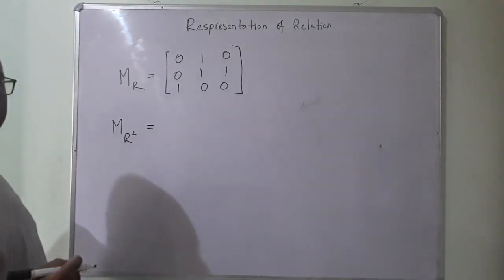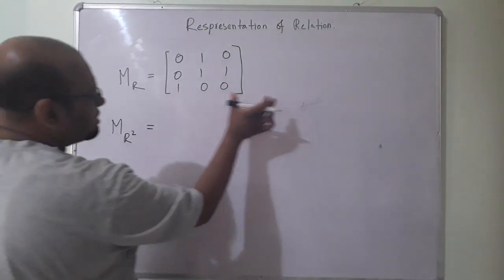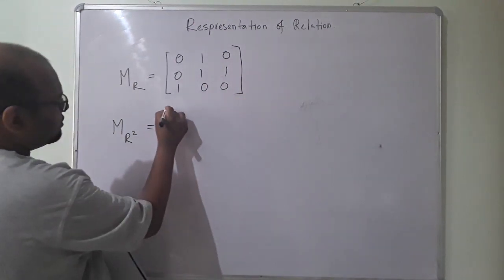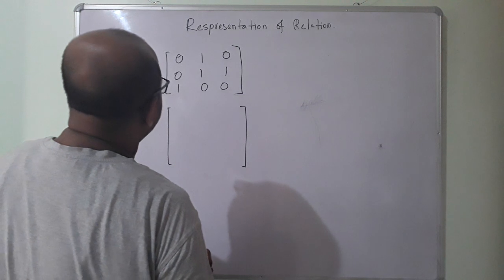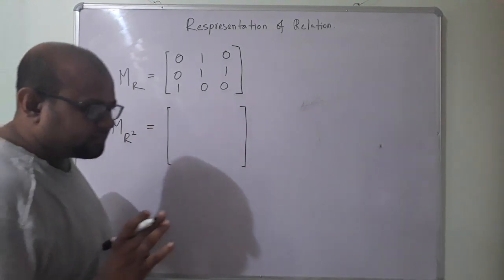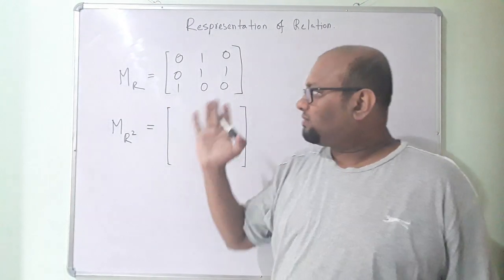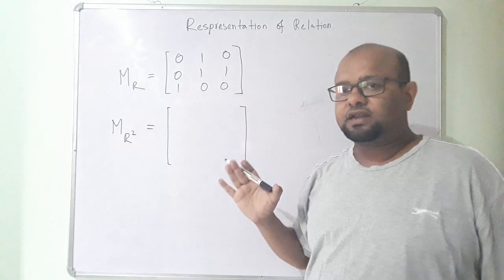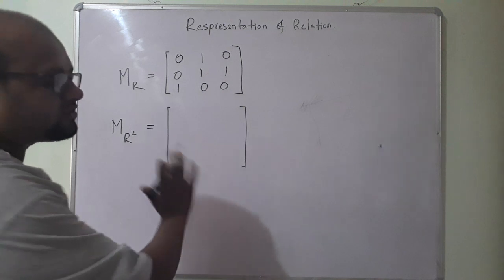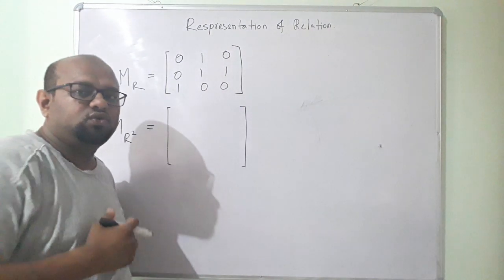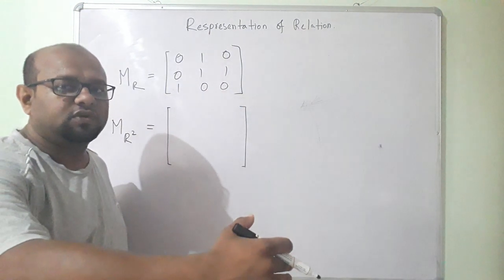What am I going to do? I am going to multiply this matrix with itself. I am not going to spend too much time. Observe one thing, you have to multiply this matrix with itself, right? Now I want you to observe one thing. I can do this very fast. I don't need to write down everything that I did before in the last example.